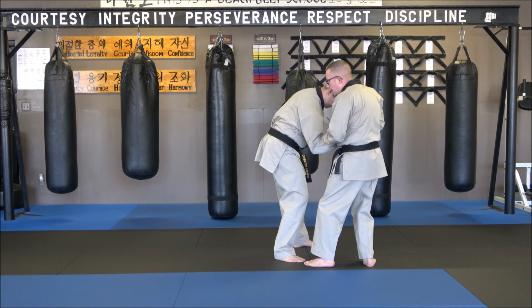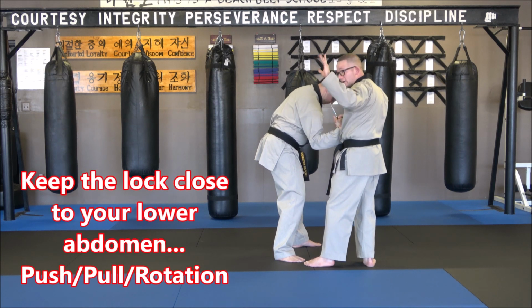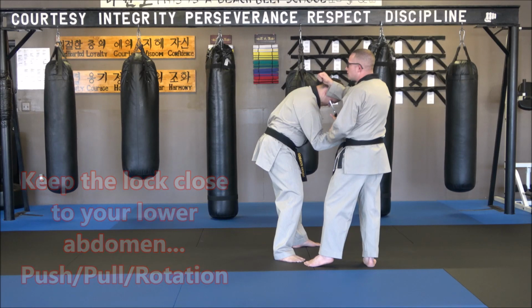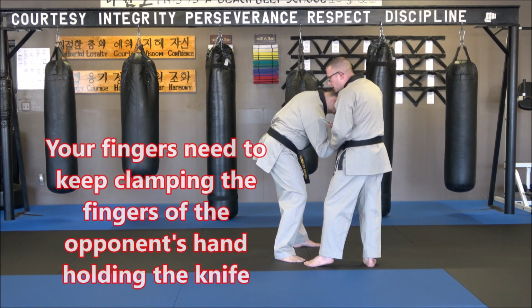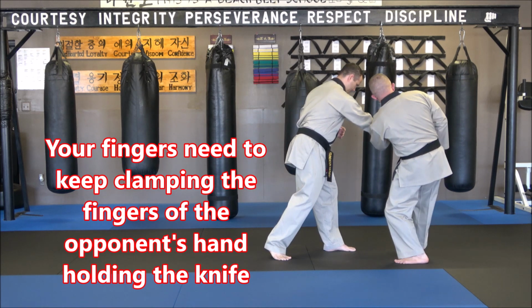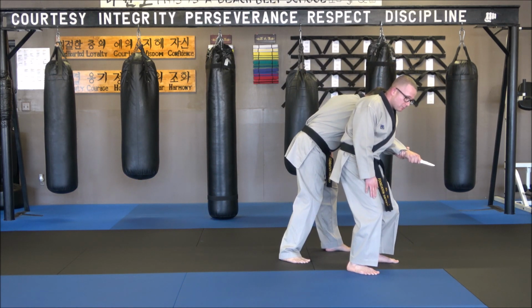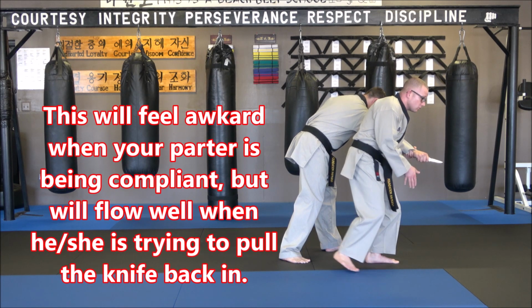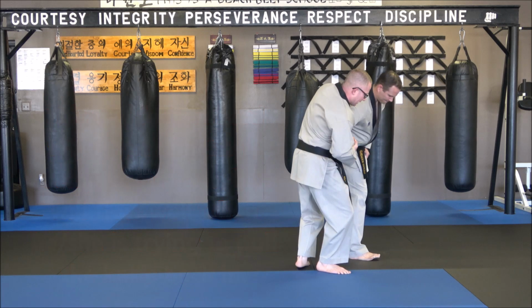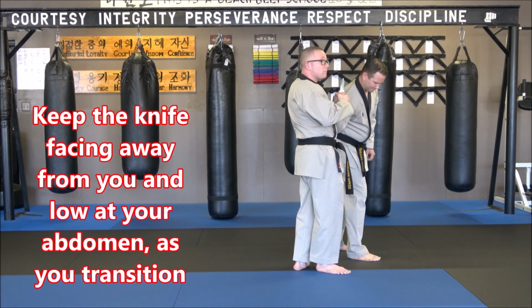Now as I do this, I'm pulling down with one hand. This hand right here is pulling down to my stomach. This hand is still rolling forward into his body. So I'll show you the technique again slowly. It's 1, get your body offline. 2, we get that hook, and you see how I'm stepping. Now I'm going to move him a little bit as I do this. 1. Now from here I start hooking. 2, and I keep this rolling in. Now notice I don't take it up high because this would be bad.